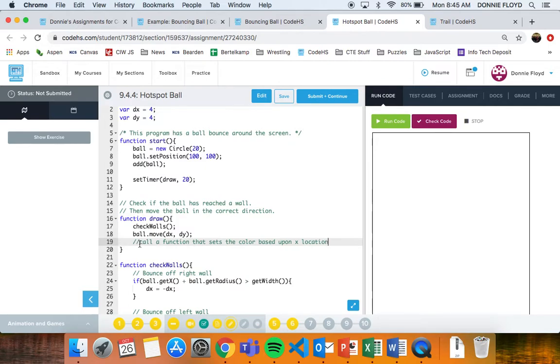Okay, so then you're going to create a function. Every time that ball moves, it just checks to see where the x coordinate is. If it's on the left side of the screen, it makes sure that it does a set color of blue, and if it's on the right side of the screen, then it does a set color of green. So that is all you got to do right there. So make a call just like you would make a call right here, and I don't know, call it check color, right? And then you just write the function.